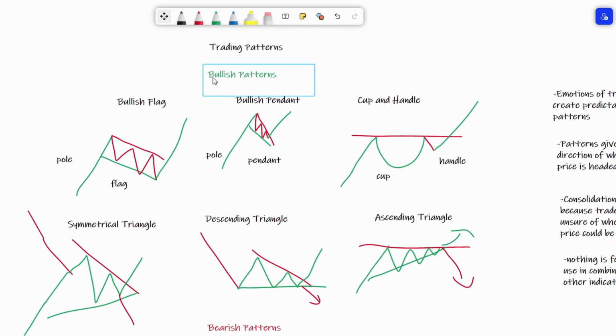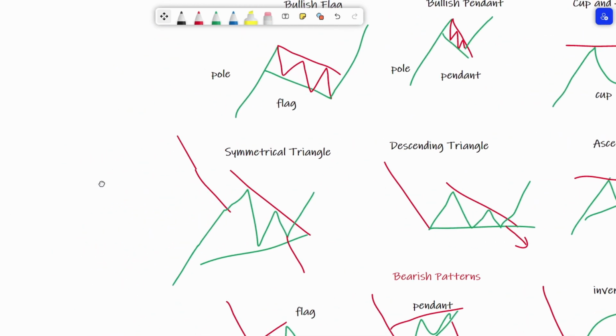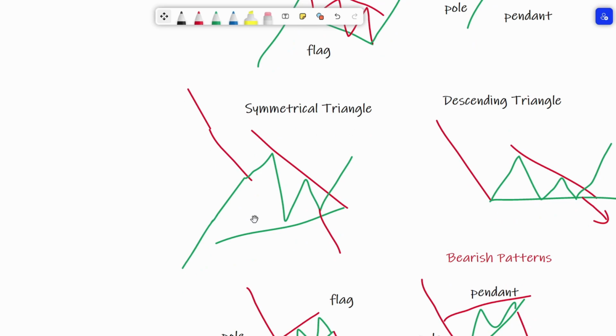Alrighty, so now let's go ahead and talk about some of these triangles you should be familiar with. I put them with the bullish patterns because they can really be bullish or bearish, but it just depends on the circumstance. So with the symmetrical triangle, what you're going to notice is literally a symmetrical triangle. Whether or not the triangle is actually symmetrical isn't really much of a concern. What matters here is that the asset is trading sideways. So the price could have dropped into this or have risen into it, and what you're going to notice are converging support and converging resistance lines. And the price is going to trade sideways in this.